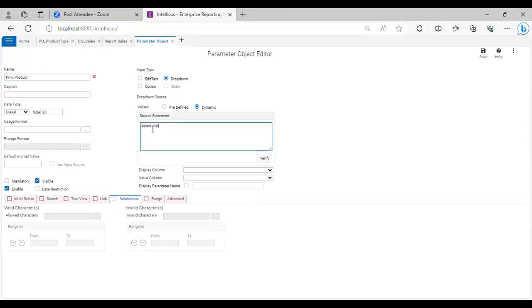Select distinct. You can see when I gave the name PRM underscore product, it was already present in our repository. That's the reason the cross mark was coming. So I have to change the name of my parameter.